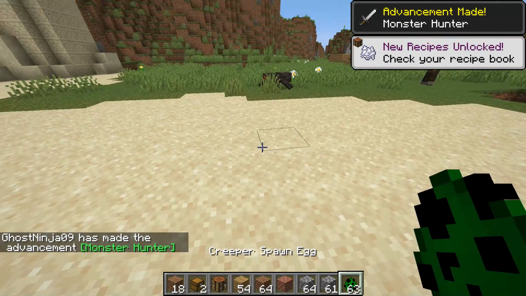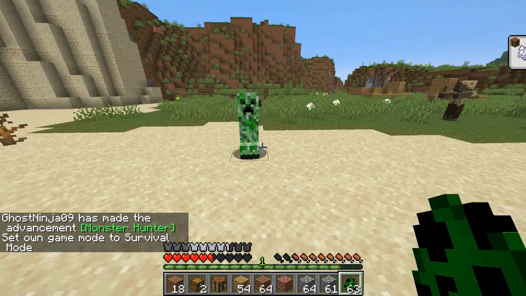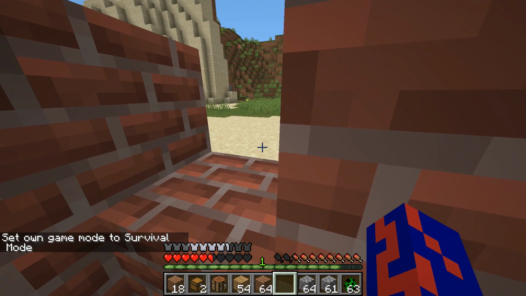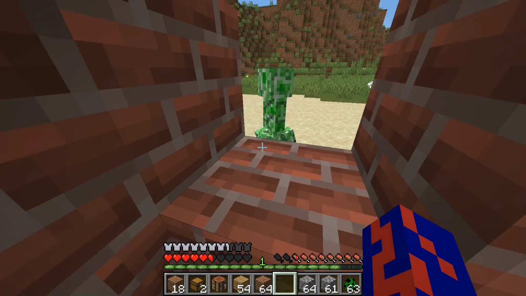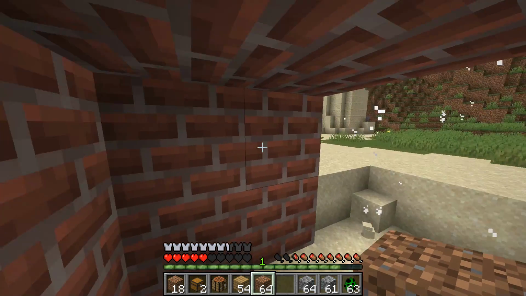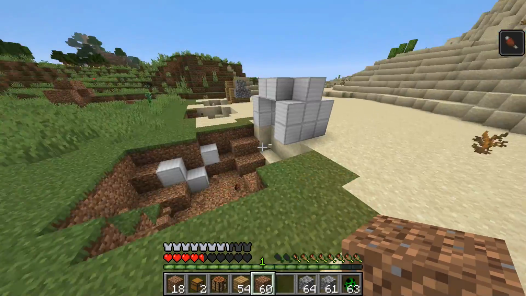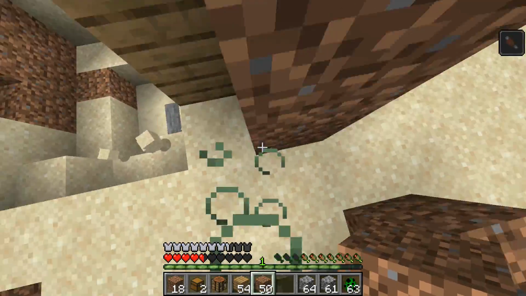Okay, now we're just gonna place this here. I'm gonna go into survival. Now, creepers don't burn in survival. Now we're gonna just do that and watch. See, it hardly broke anything out of brick, but to get brick you need clay. Now that's pretty good, like in-depth detail of what you want to do for nighttime.